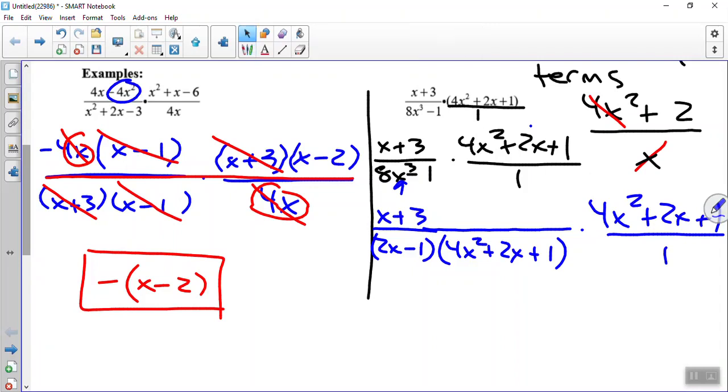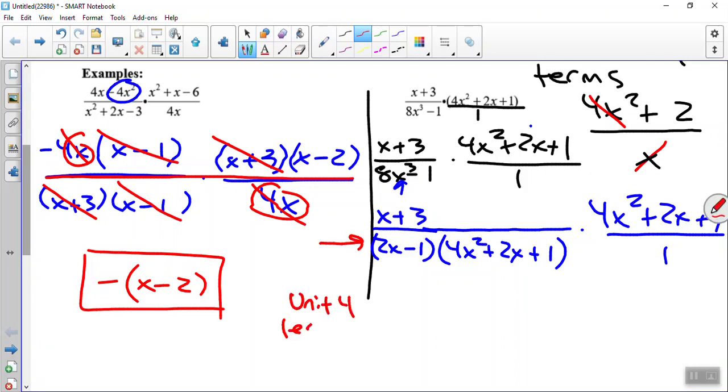Okay, and you're probably asking, Mr. Hilliard, where'd you come up with this? This is like magic math. All right, this is unit 4, lesson 5. You've just got to know these, like you did on the midterm. You just have to know them. There's a pattern you have to follow. Sum and difference of perfect cubes. This is the pattern. All right, so we're looking at it now.